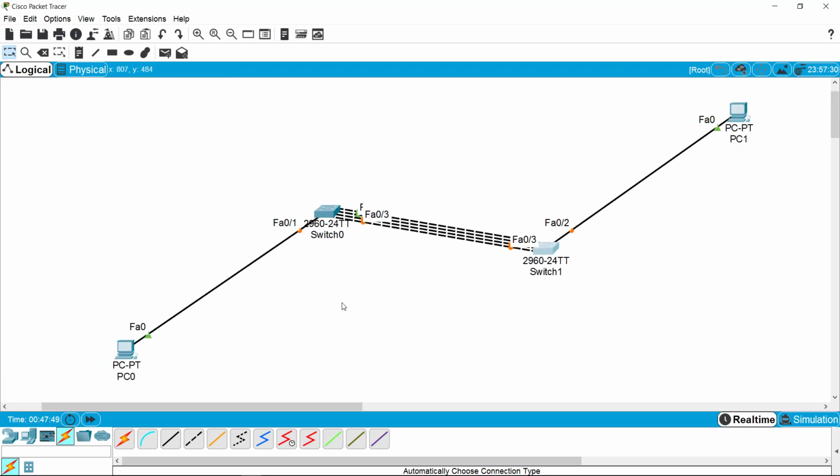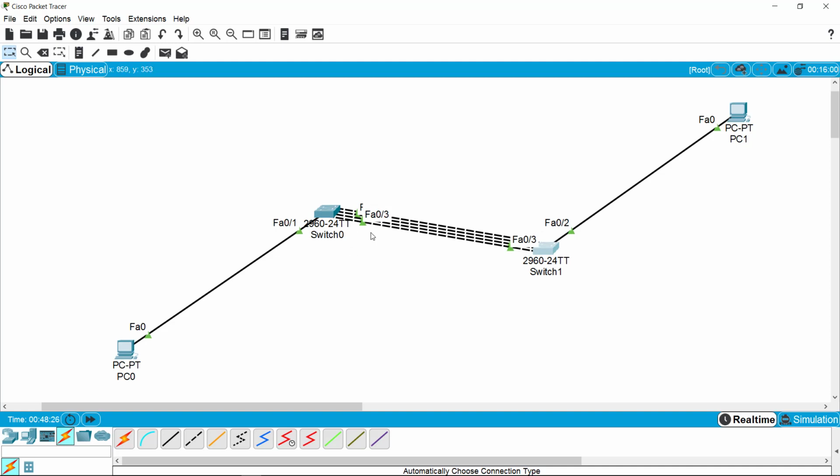The concept of EtherChannel is created for the purpose of providing fault tolerance and high speed links between switches, routers and servers. So if you have a single link of Fast Ethernet that can support 100 MB per second, now you have 4 different links between switch 1 and switch 2, so you can transfer data of about 400 MB per second. Similarly, if you have Gigabit Ethernet, that can support up to 1 GB per second. Now you have 4 different links between these two switches, so you can transfer data of 4 GB per second.